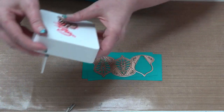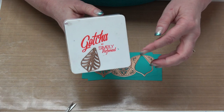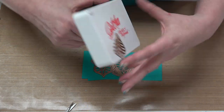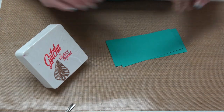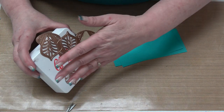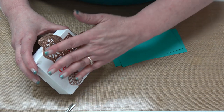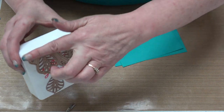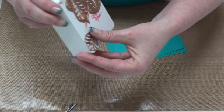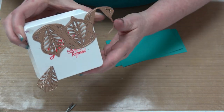Now what you just heard is me hooking him to my gotcha. So this is my gotcha tool. It is a magnetic piece. It is a magnetic stand. It stands up and it holds all of your dies so you don't lose them. Now it holds a good 10 dies easy. I mean, you can stack them. The magnet is so big. And the magnet goes all the way around the front of it. It's not magnetic on the side, but it's magnetic all the way on the front.